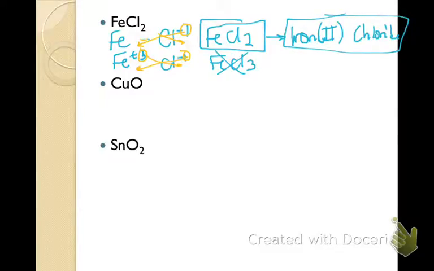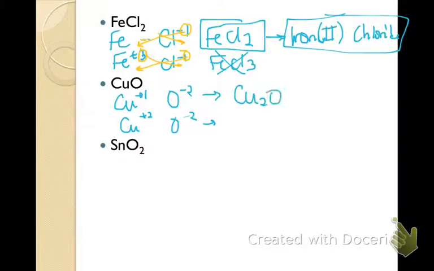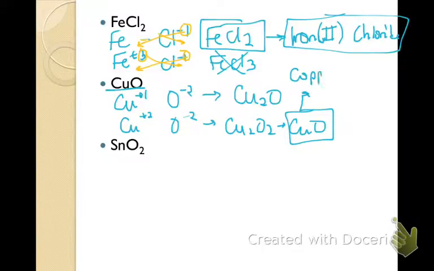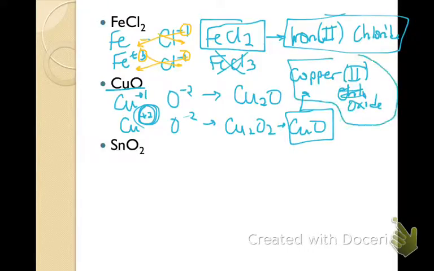Let's take a look at copper. You have Cu plus 1 and Cu plus 2 according to the table. Oxygen is always going to be a -2. So you have to write each one of them out. This one would be Cu2O, and the other one would be Cu2O2, but that reduces down to CuO. We have to figure out which one matches the original problem, and that would be this one. I used the +2 version, so I'm going to write copper 2 chloride. Oh, just kidding, oxide. So it's copper 2 oxide.